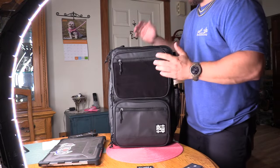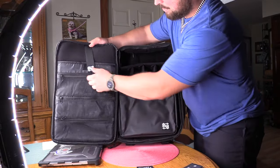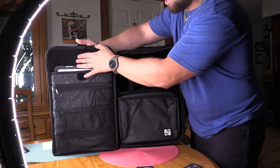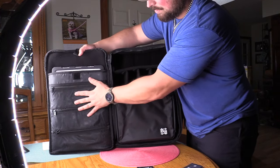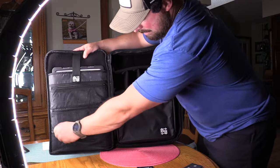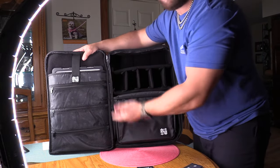This is where it gets pretty intense. The inside of this bag, on top of all the storage on the outside — you can see there's a lot going on. You have a laptop pocket, and I'm pretty picky about this — I will only put my laptop where there is padding. There is a ton of padding on both sides because the outside pockets are additional padding. Inside, that is padded, and then this is padded. So your laptop is good. I have a 15-inch MacBook — you can see it fits in there no problem. Then you have these pockets right here where you can keep money or whatnot. It's extremely visible, so whatever you need — like charging cords, anything like that — you can keep over here so you can just see it and get right to it as soon as you open the bag.